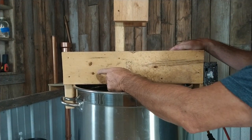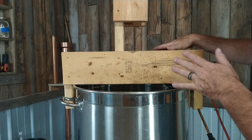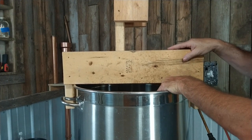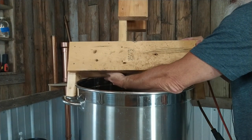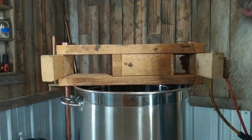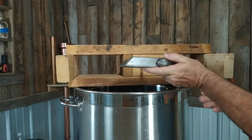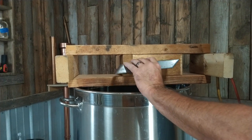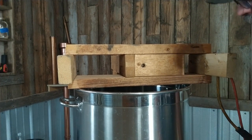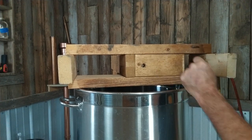I just set boards up on there and then got a two-by-four and made some marks — I didn't even use a tape measure for that part. Once I had the base configured, I had to find the center because that's where the hole for your bit is going to be. The mixer rod goes through there and needs to be in the center, so I just measured from here to here, cut that in half, and that's where it's going to be.